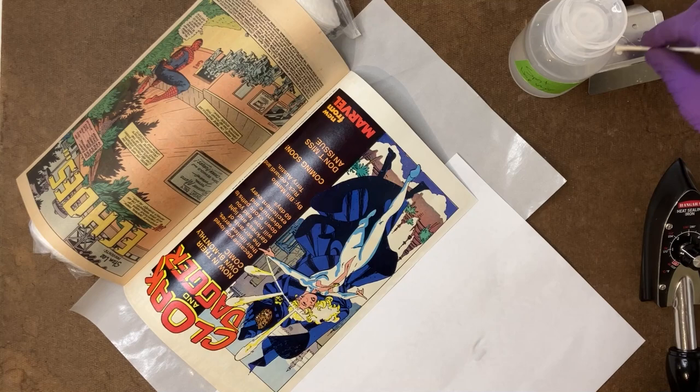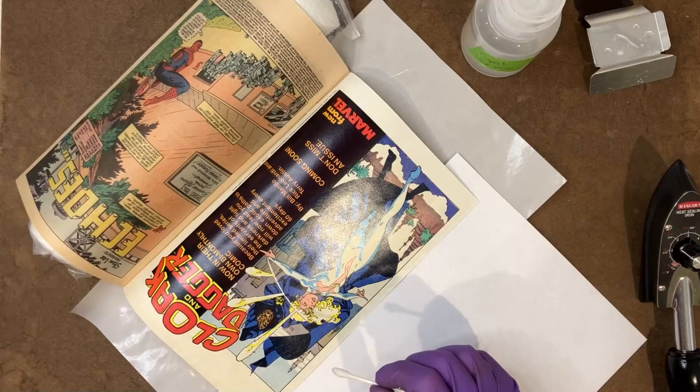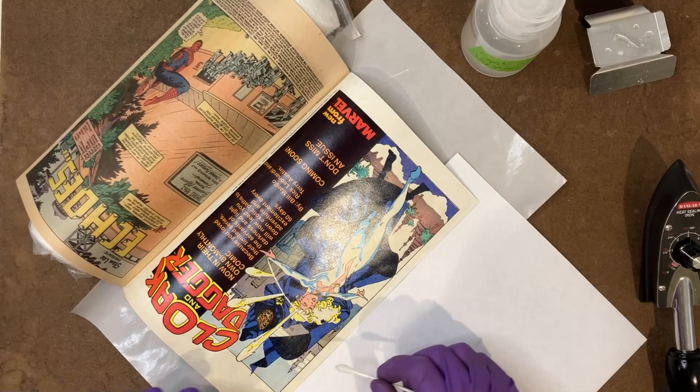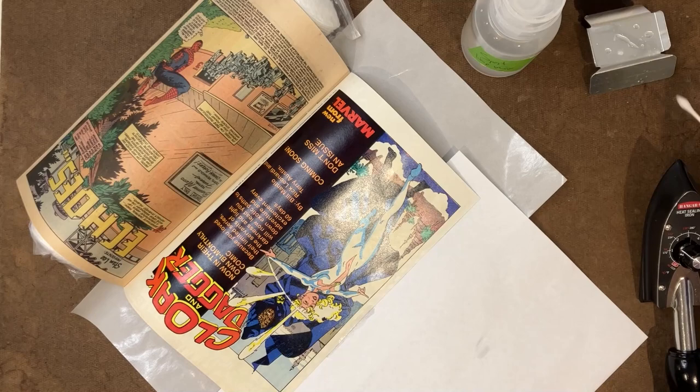So here's my spot hop mix. This is the 1.5% hydrogen peroxide that I get by mixing store brand hydrogen peroxide. In this case, I have Meyer handy. I'm going to mix that with just distilled water that I buy from a grocery store. And I'm going to start here. One thing to be mindful of doing these spot hops is do not do huge long sections. Don't wet the whole cover. You will end up with micro creasing, and then you will be upset at yourself for the amount of micro creasing that you caused.